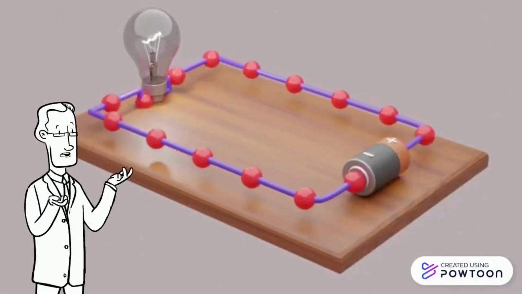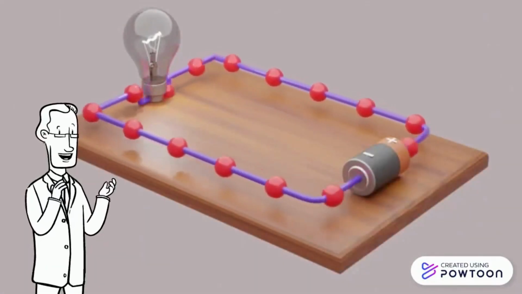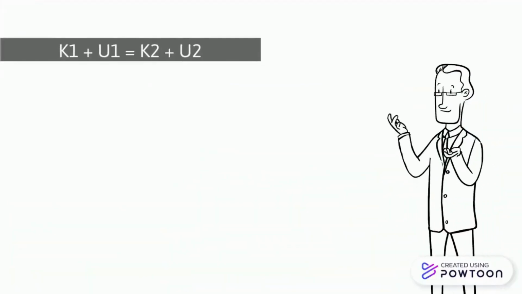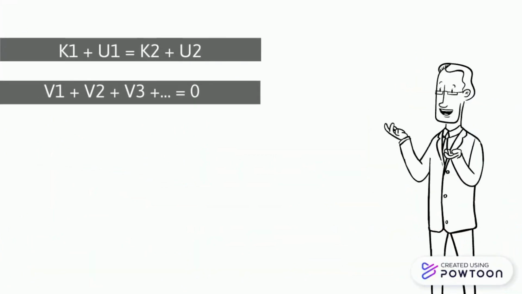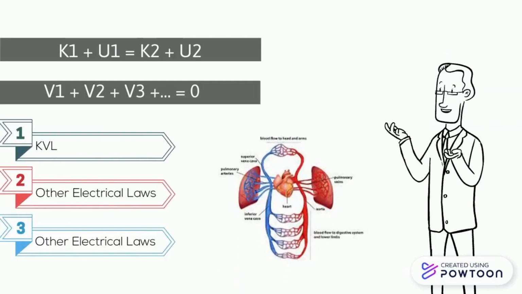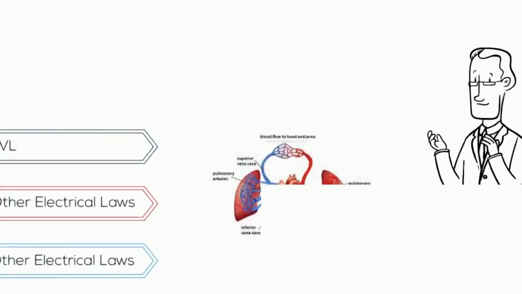To wrap it up, Kirchoff's voltage law is one of the most important principles required in the analysis of electrical circuits. It's based on the law of conservation of energy and shows that the net change in voltage through a closed circuit is equal to zero. It's an essential tool that allows us to understand voltage changes and is incredibly similar to the way oxygen concentration in blood fluctuates within the circulatory system.